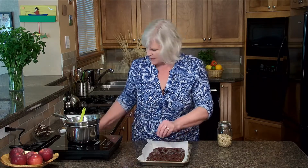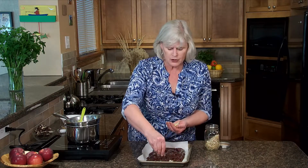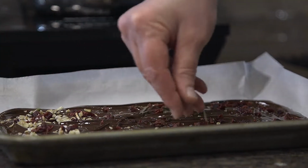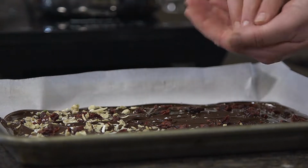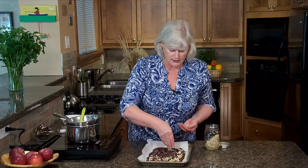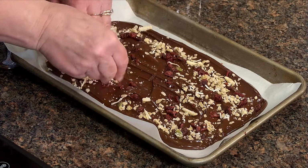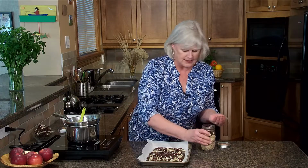There we go. And the granola. And again, I'm going to do this by hand so that it's fairly even. Oh, I realize this batch has coconut in it as well, so that's going to be excellent with the chocolate. So you want to be able to still see the chocolate underneath, but have a pretty good coating. And because our chocolate is still so warm, the granola is going to stick to it. So that means you have to work kind of quickly, have everything all ready for when the chocolate is melted. If you wait too long, the surface of the chocolate will start to cool, and then the granola won't stick as nicely.